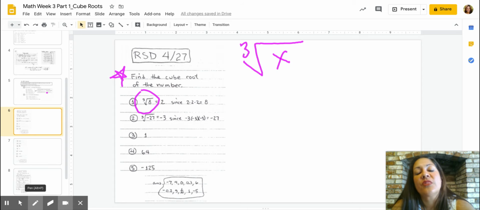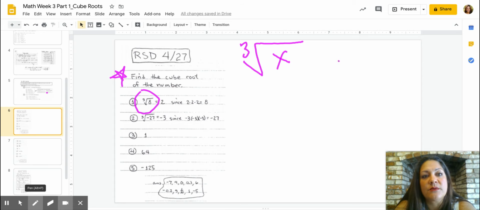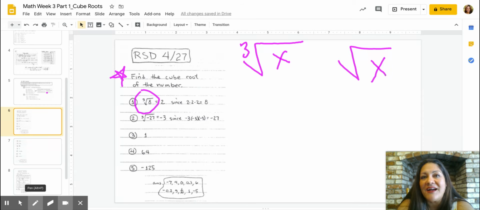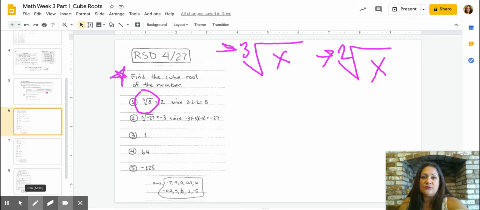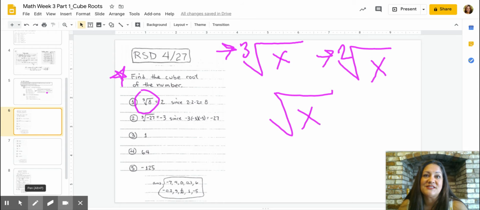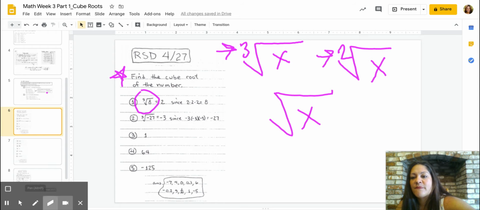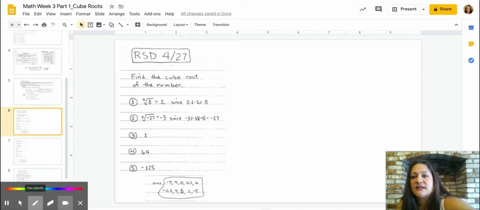Now, the last assignment we did square root. So we would have square root of x, and you notice that I don't have the 2 there, but on my calculator it would designate it as a square root because we wanted to see that it was squared, not cubed. But if you simply see this radical sign, then you know that's the square root. All right, let's get started.